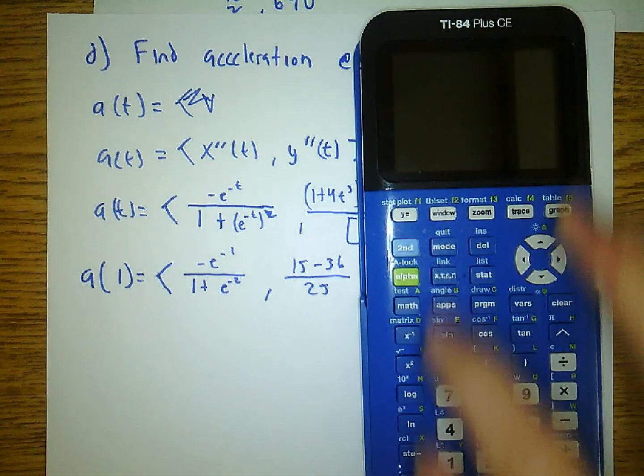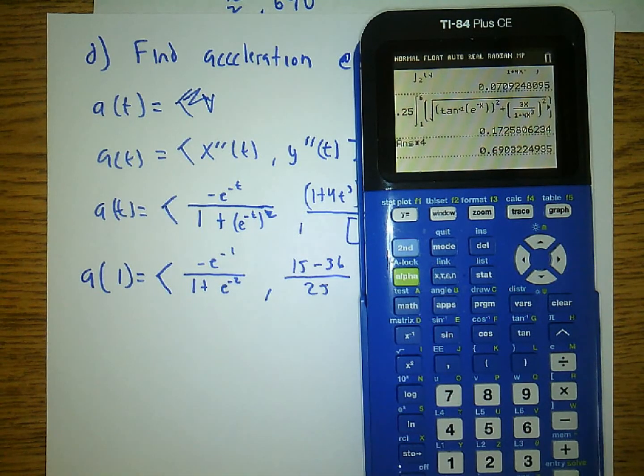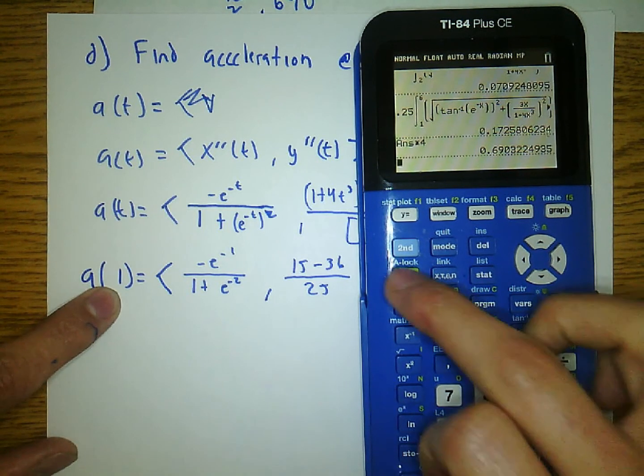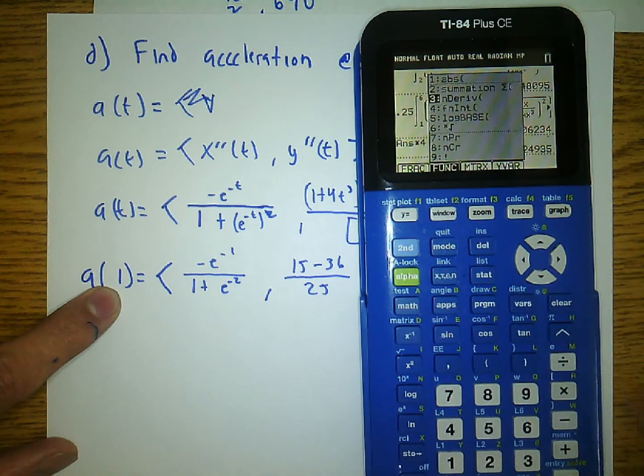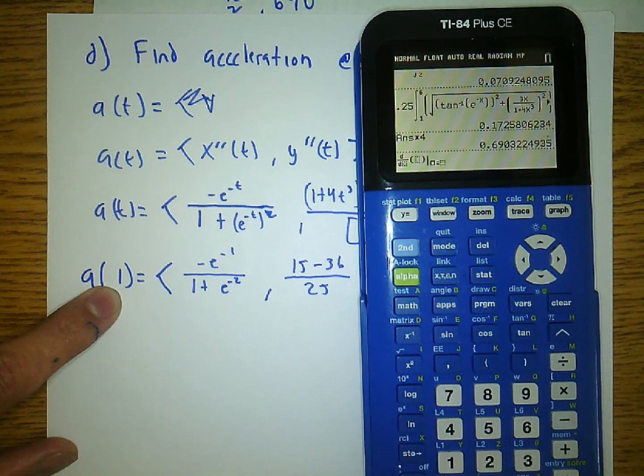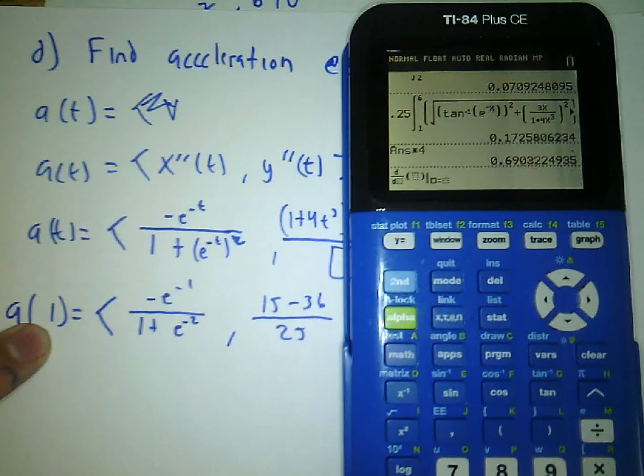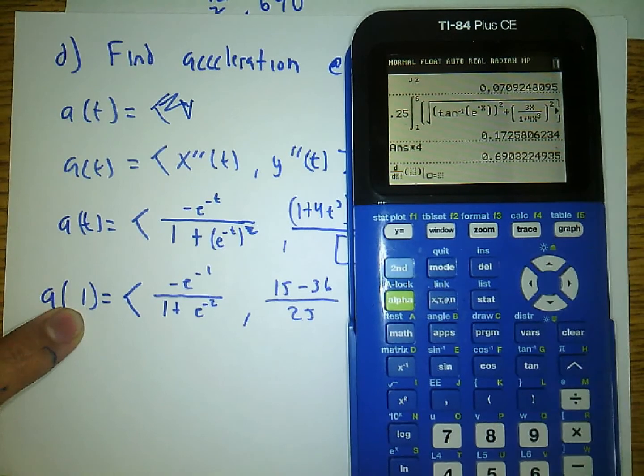Your calculator can also take derivatives, guys, not just integrate. It can take derivatives at a specific location, and that's what we're doing, right? We took a derivative, but then we put a 1 in. So that's what we're going to do. If you do alpha window, your option number 3 is a derivative. I obviously don't have t, we do have t, but I'm not going to spend my time switching modes. I'm going to stay with x.